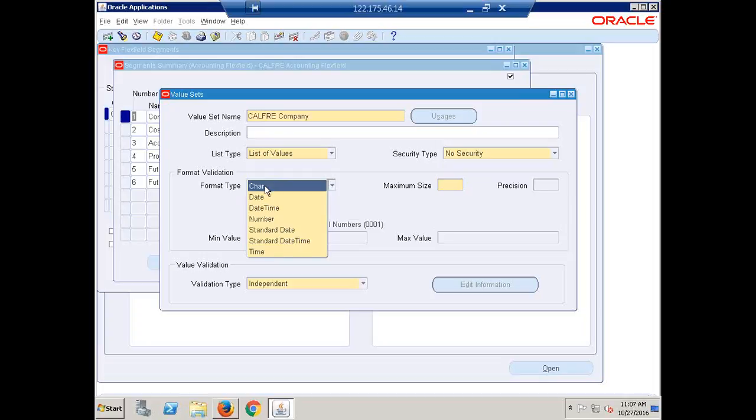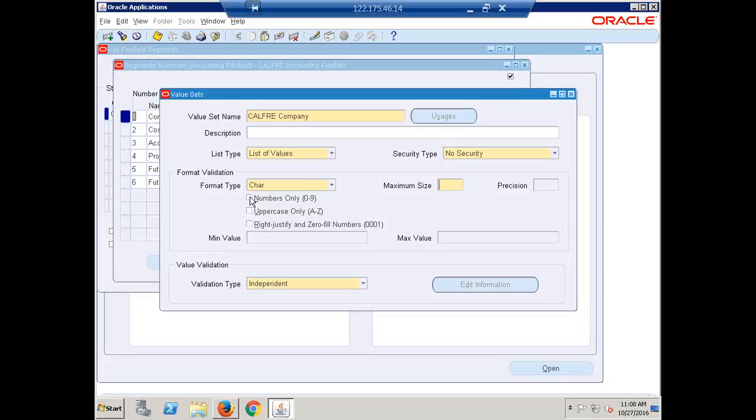So for company I can enter 1000. Instead of entering 1000, I can say A, B, C, D also. But generally we don't do it like that. So what is your preference? How you want to control the segment values when creating them, you can set accordingly. The maximum size we already discussed, and numbers only. Here also we have an option. I selected character, but I want to restrict entry to only numbers.